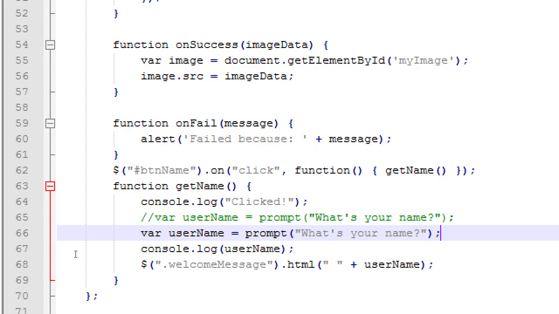Next line, I made an exact copy because then I'm going to change it. I'm not going to use var username anymore. I'm going to change that to say localStorage, capital S, dot username. That's it. That creates the local storage object called username that is saving a more permanent variable, a more permanent cookie, directly to your device. Done, right? Nope. What am I missing? This sets it, we haven't retrieved it. So we need to change that as well.